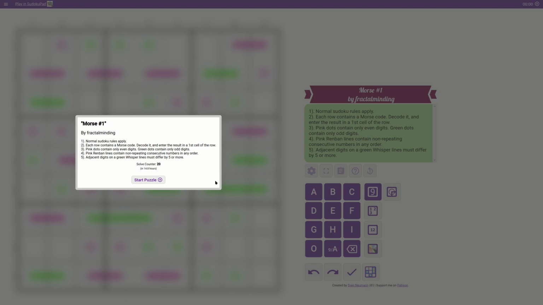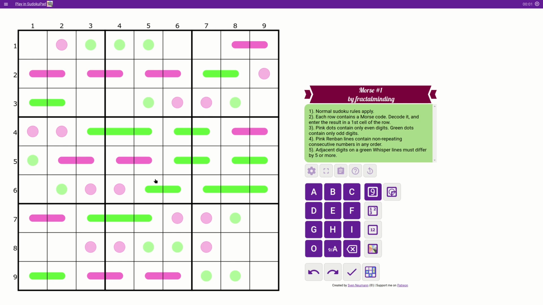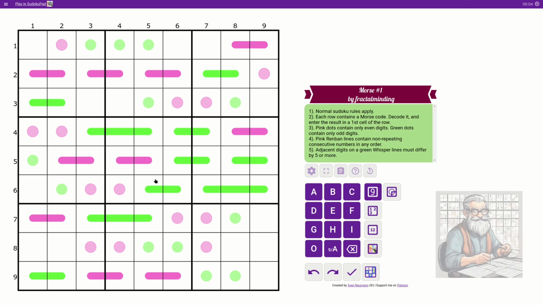Alright, let's read the rules. Normal Sudoku rules apply. 1 to 9 in every row, column, and 3x3 box. Each row contains a Morse code. Decode it and enter the results in the first cell of the row. Pink dots contain only even digits. Green dots contain only odd digits. Pink Renban lines contain non-repeating consecutive numbers in any order. And adjacent digits on a green whispers line must differ by 5 or more.